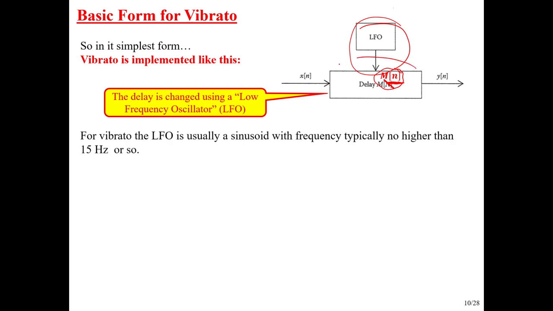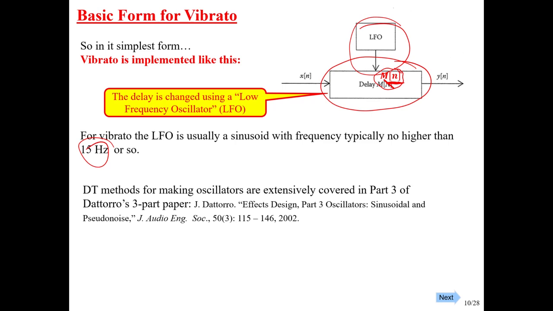Now, we don't actually build it this way, thinking about adding or subtracting, or including or removing delay cells. Nope, we just lay out a big long delay line and then just change where we take our output from. So that's the idea. And so now we're saying here that, okay, we said 6 hertz was typical. We're going to maybe go up to 15 hertz as our maximum LFO frequency. Maybe you could go a little higher than that, but beyond that, it's going to sound really weird and wacky.